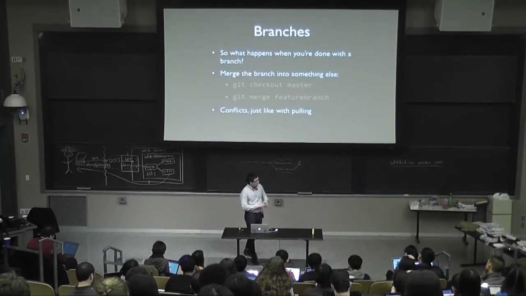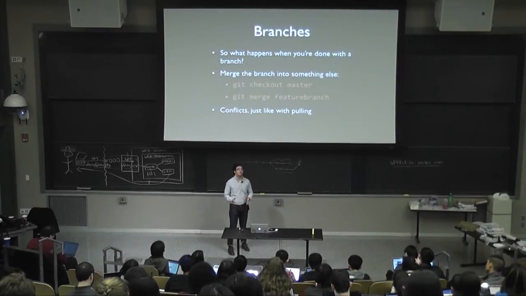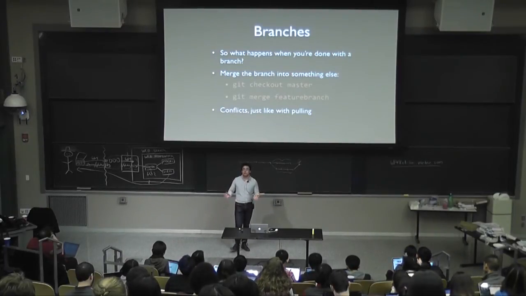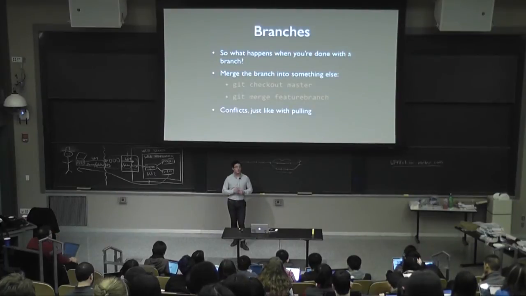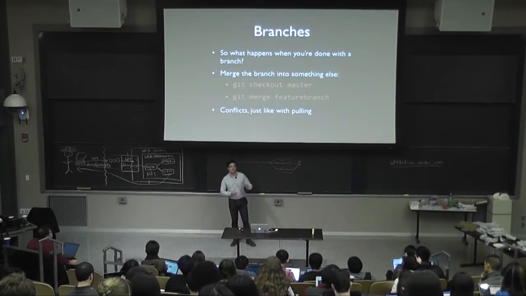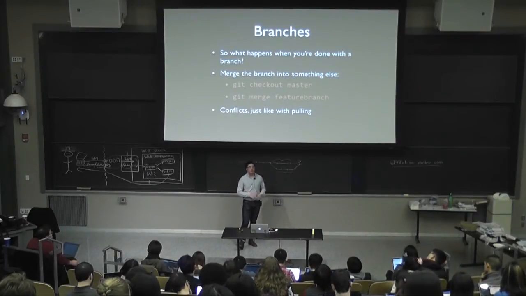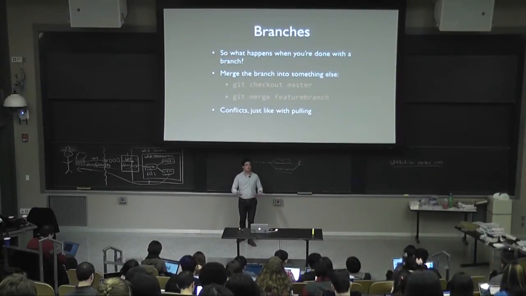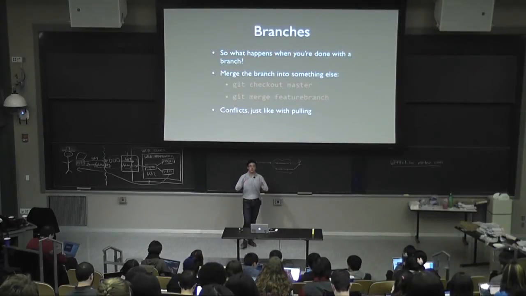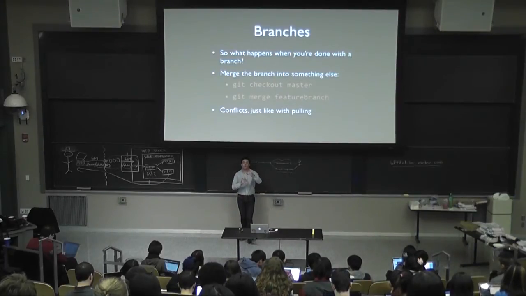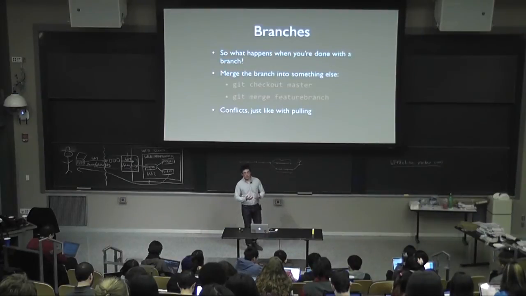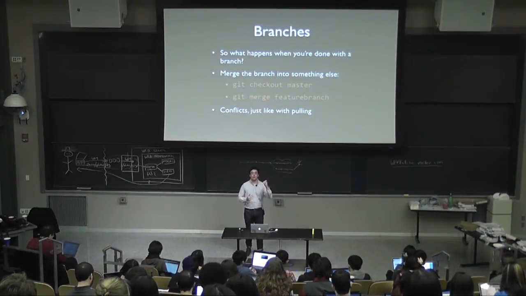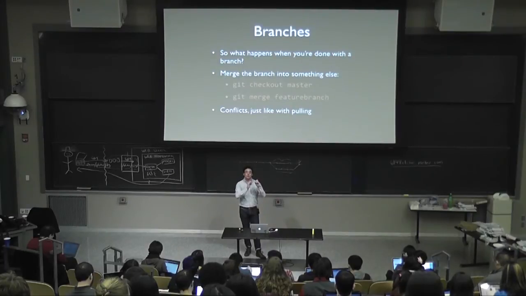And as I had mentioned earlier, after you're done with the branch, you can merge it. So there's this branch that everyone starts with. If you go to the example repository that I just had all of you clone, and you run the git branch command, you'll see it has an asterisk next to master. And that's the default branch. That's just what Git calls the default. And anything that you branch off of, on top of that, if you run git branch, you'll see the branches that you have created, and you can switch between them. And the idea is, after you're done, you go back to master and you say, hey, I'm in master now, and I want to merge that with whatever feature or whatever changes I've made on some other branch.